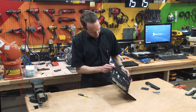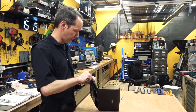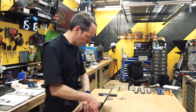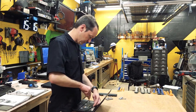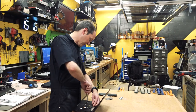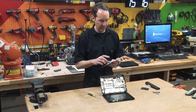Can I get you apart? The front is different. But with a little leverage. Oh yeah, there you go. Hi, how you doing? Welcome to the party, pal. Oh, I missed one. It's that warranty void one. That's the most important one. And there was one hiding down here by a fan. Okay, that should get me. Oh yeah, we're in. All right, so we've got a touchpad on here.